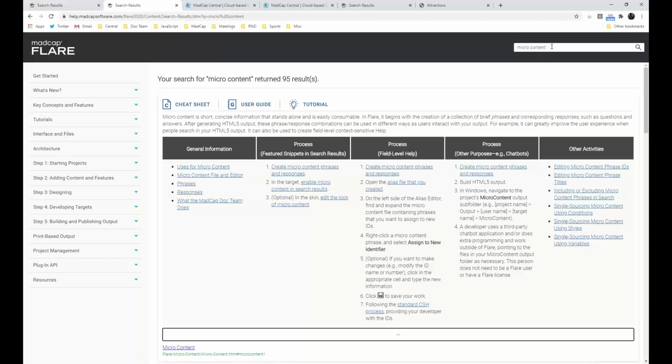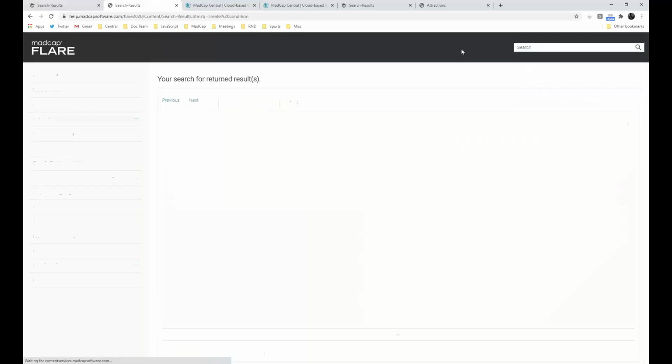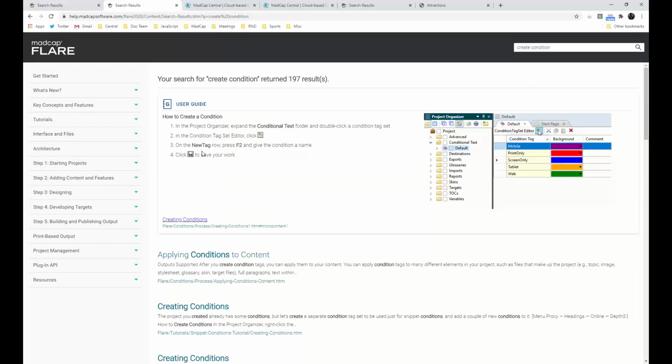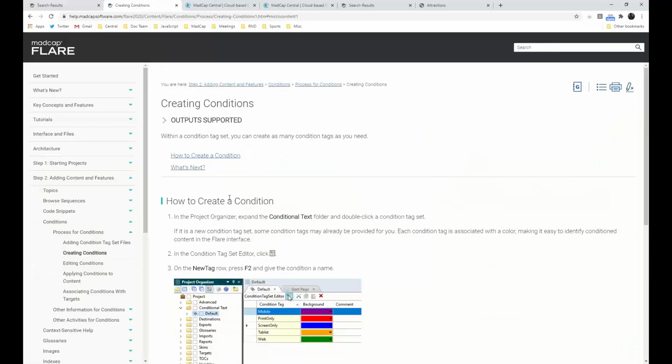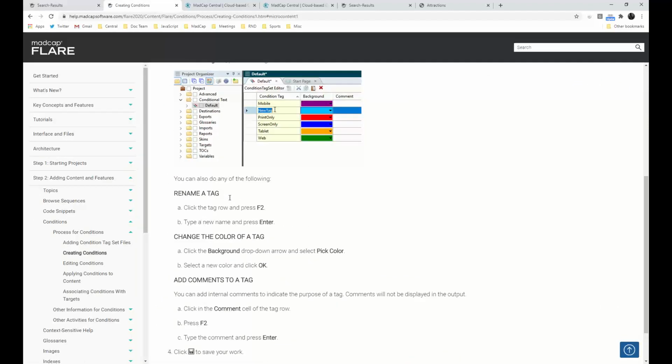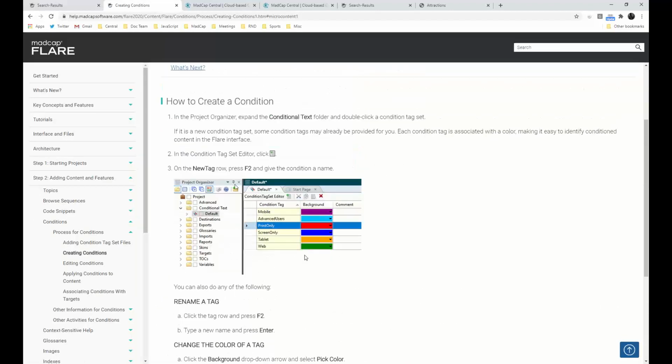Let me give you just a quick illustration of what I'm talking about. So you look for create condition in the help, and you see this short little set of steps here, and you've got the animated GIF over here on the right. But if you click the full topic, notice how long the steps are. I've got some sub steps in here, which I left out of the micro content, but I wasn't copying and pasting anything.